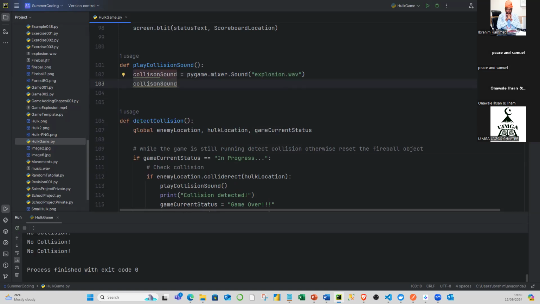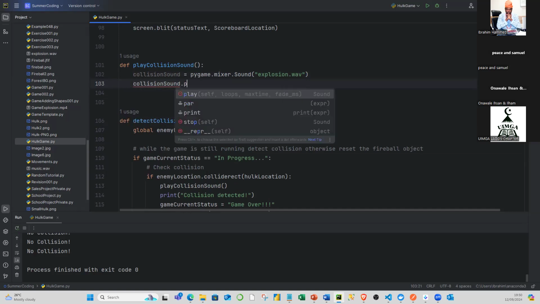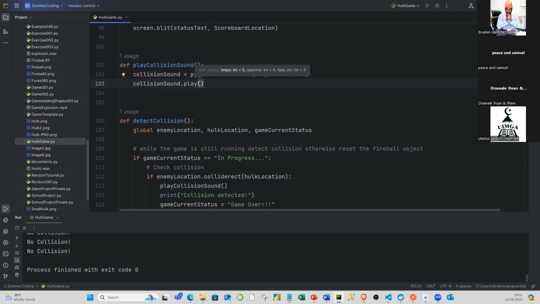Oh, see my spelling. Collision. Yes, this is the correct one. And then I'll correct it here. And it will just be dot play. So that's it. This will play that sound for us when there is detected collision between the fireball and the orc object. So let's check this and see the way it pans out.